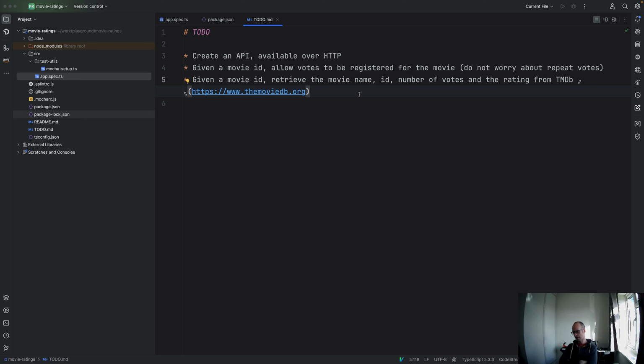The reason for having this idea of allowing people to vote is that it implies that we need to store something. It implies that it's not purely a return-some-data thing.